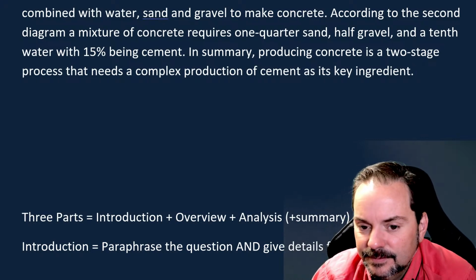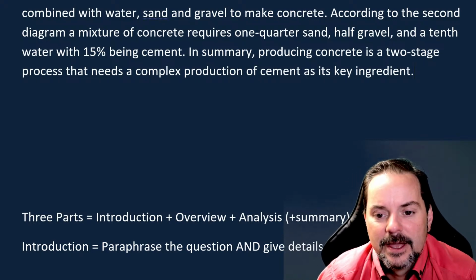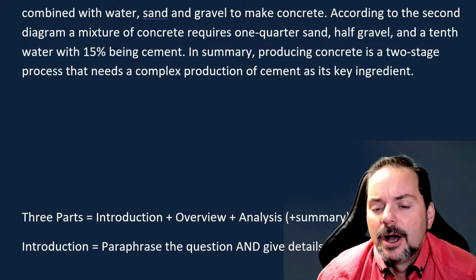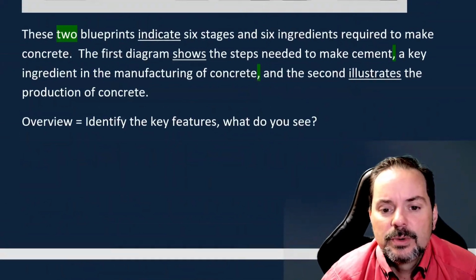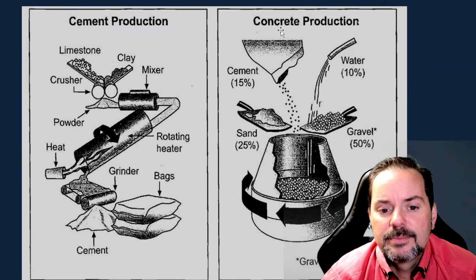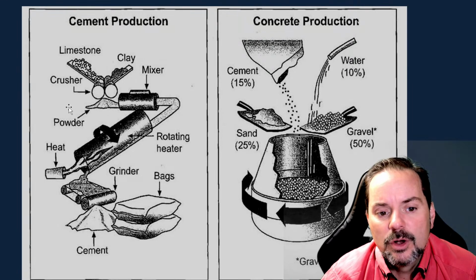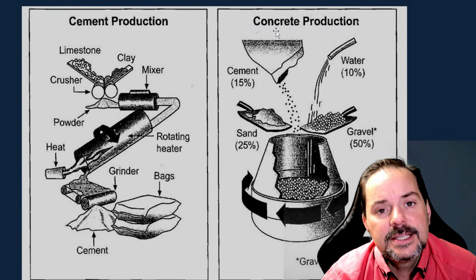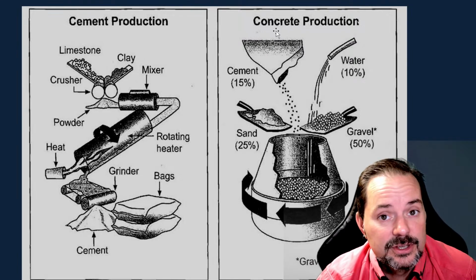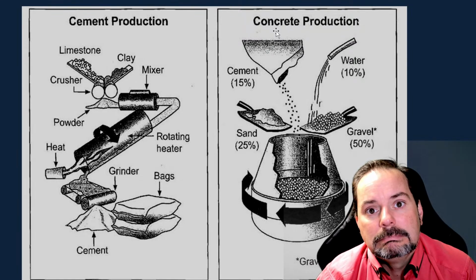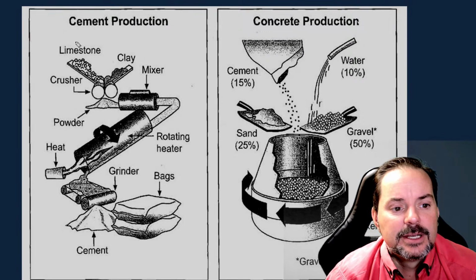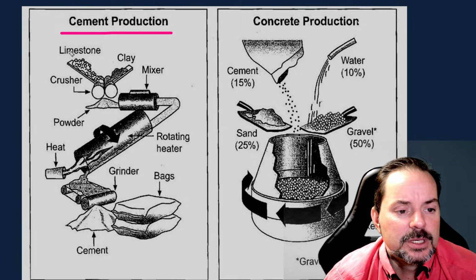Okay? All right, that would be my summary. That summary is quite obvious. Some of you might be like, how did he just come up with that summary like that? Well, it's quite obvious, right? So we've got a concrete production here, and that's what the overall end goal of these diagrams really is. And we can see that concrete production is relatively easy. That's why you can make concrete at home. You just buy the cement. Can you make cement at home? Yeah, not so much, right? Well, you can try. I don't recommend it though. And it's dangerous, so be careful.